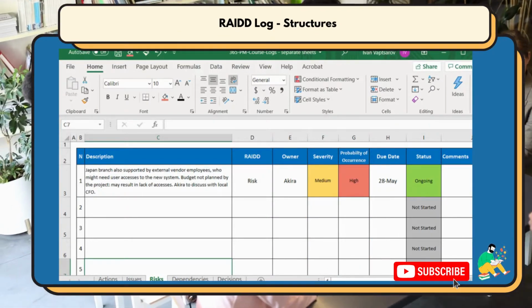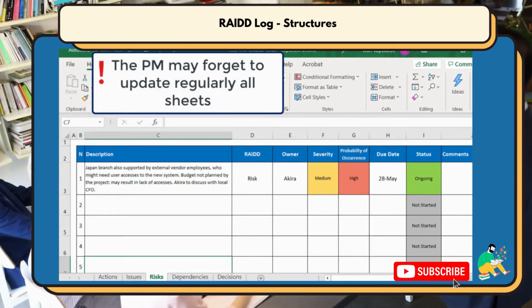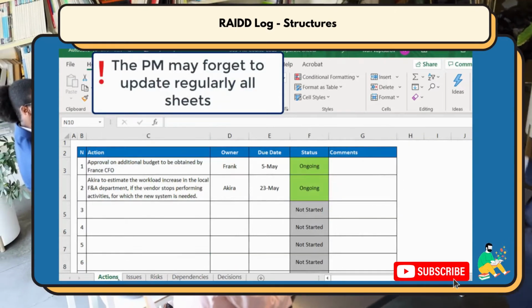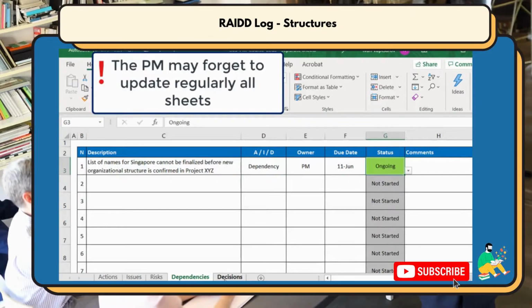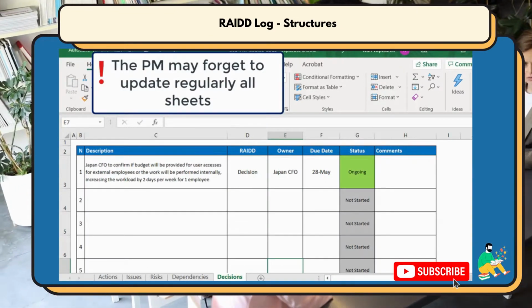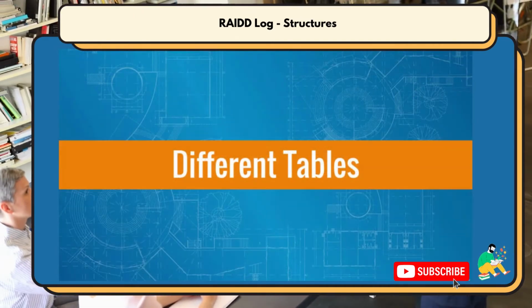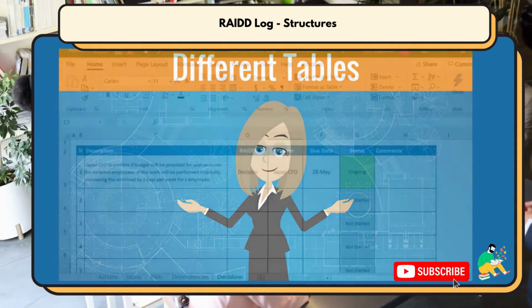The drawback of this option is the project manager's attention. When the going gets tough, you will need to remember to go through each sheet on a regular basis. In real life, the project manager may start forgetting to check all of the sheets regularly and get used to working with only 2 or 3 max. Yes, it doesn't sound nice, but after all, project managers are humans too.